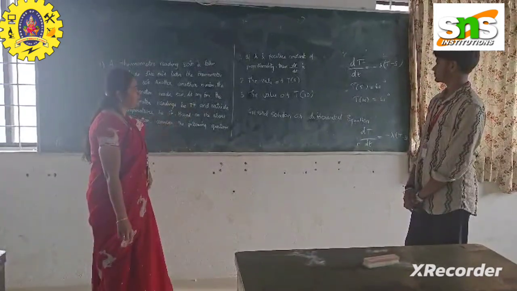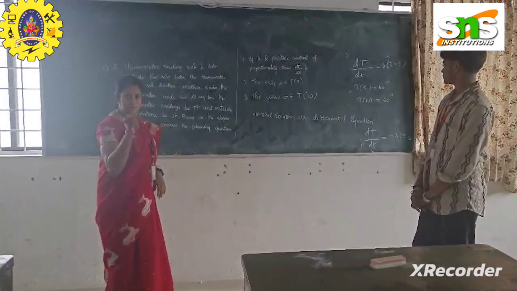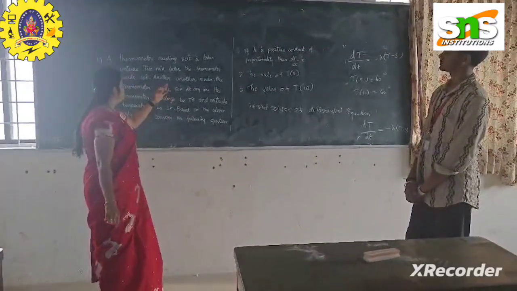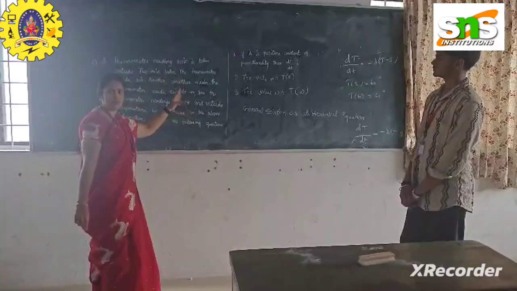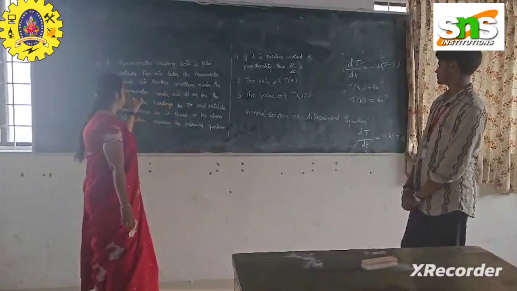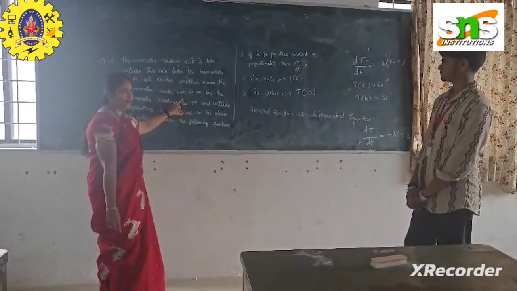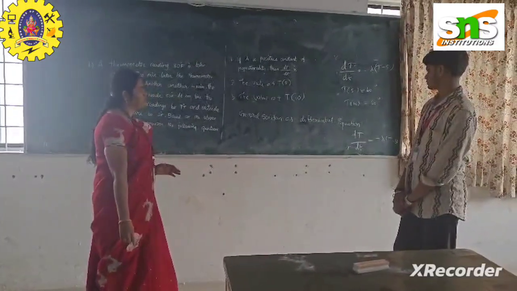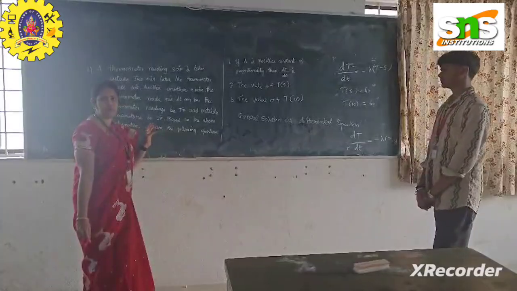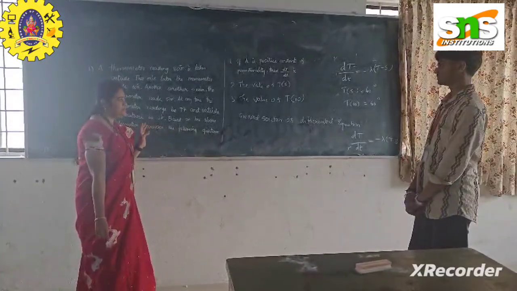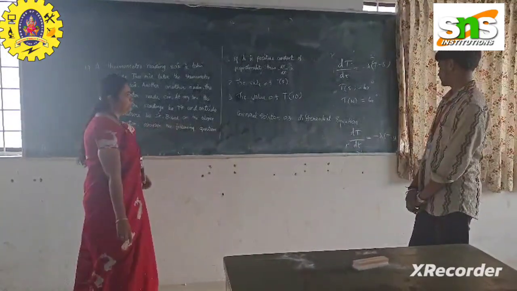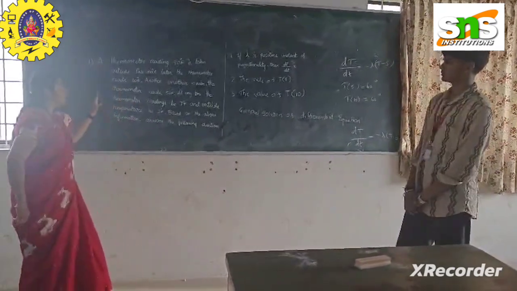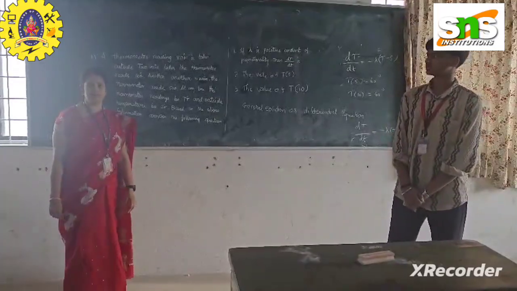Similarly, when you find the value of T of 10, that is the thermometer value after 10 minutes. It is given by another 5 minutes, 5 minutes and again 5 minutes, so totally 10 minutes. So after 10 minutes, the thermometer reads 50 degree Fahrenheit. So that is our third question. And the last question is the general solution of the differential equation. This is a first order ordinary differential equation, and it is represented by dT by dt is equal to minus lambda times capital T minus S. So this is the solution for this problem. Hope you all understand this DT based lecture.